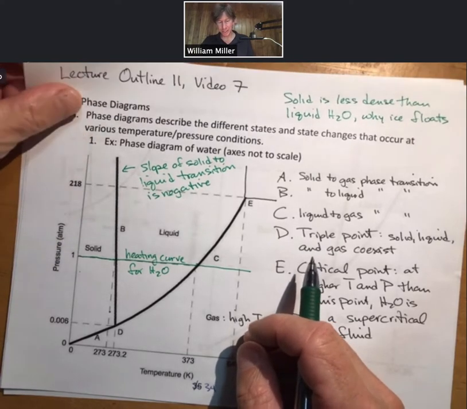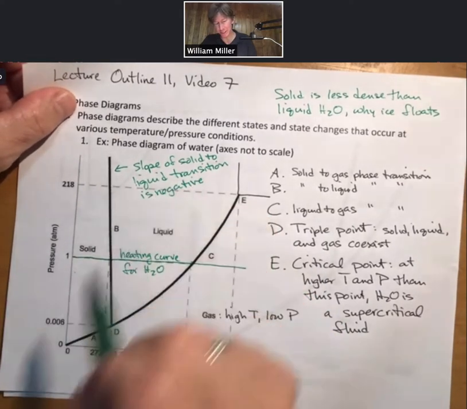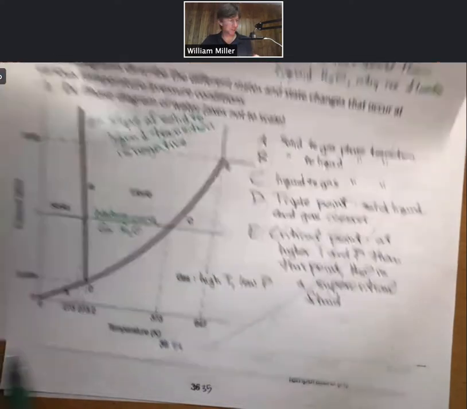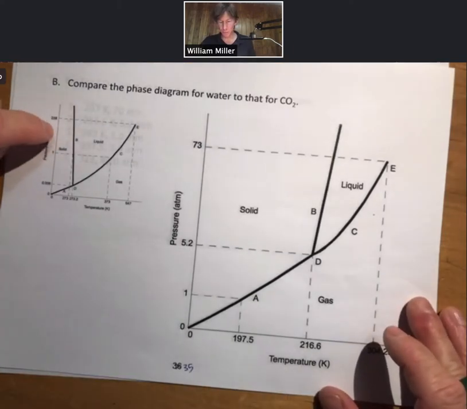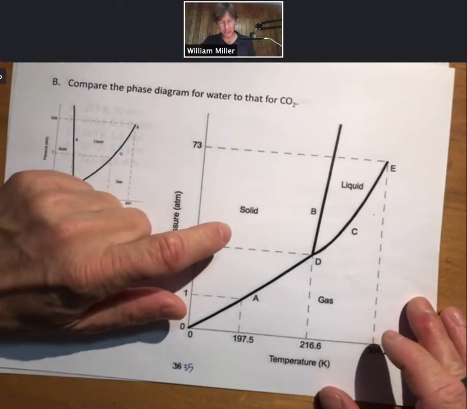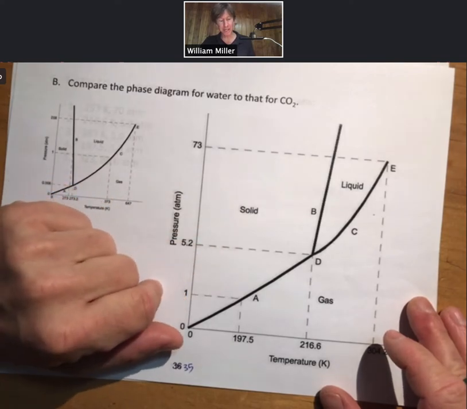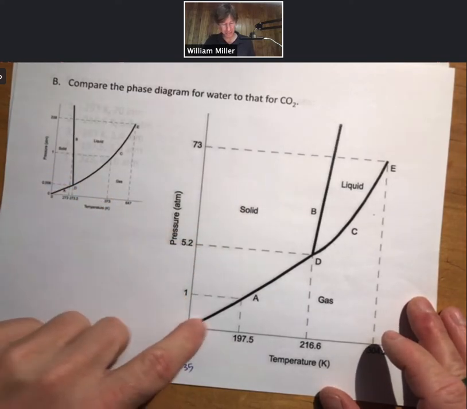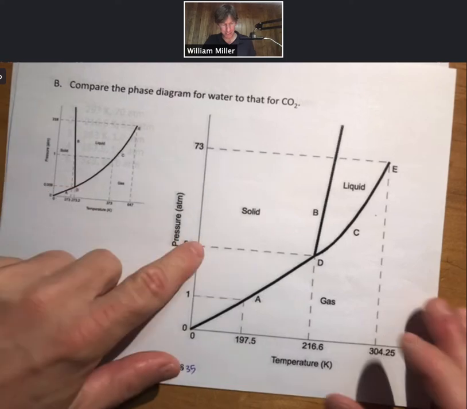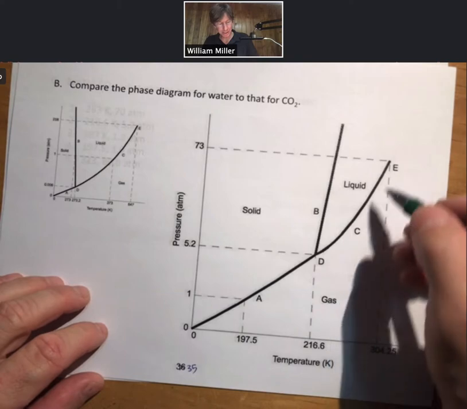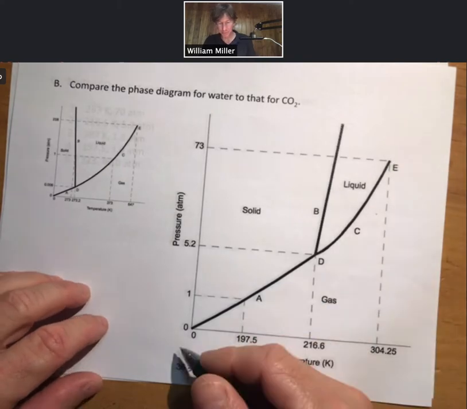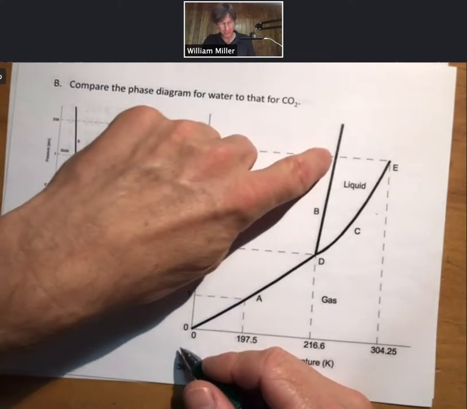Almost every other substance, this line is positive. We'll show you an example of that right now. Here's water's phase diagram, here's the phase diagram for carbon dioxide. Same kind of line here, same liquid-gas line, although we don't extend it quite as far to get to the triple point. Slope of this line is positive.